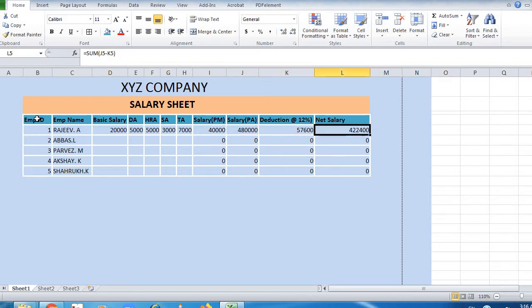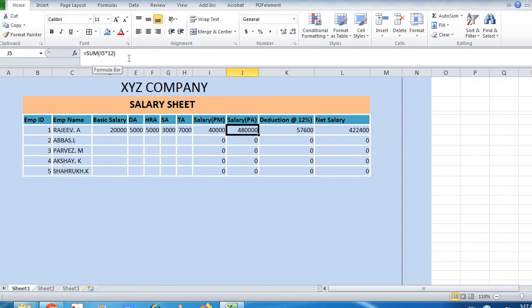Now how is this software mechanism working? We need to put in all the data, basic salary plus all the allowances, and total all of it from cell D5 till cell H5. Here I have put the formula: equals SUM, bracket open, from cell D5 colon to cell H5, and everything will get totaled. So the total will be 40,000.